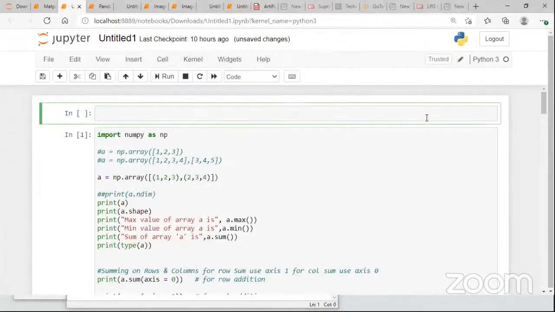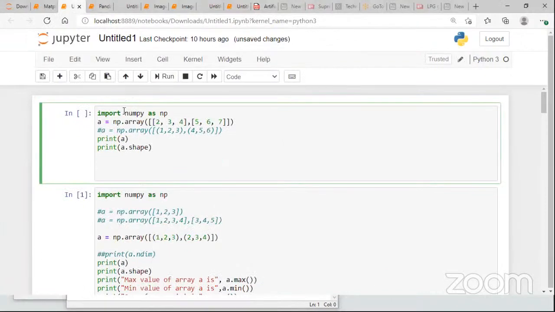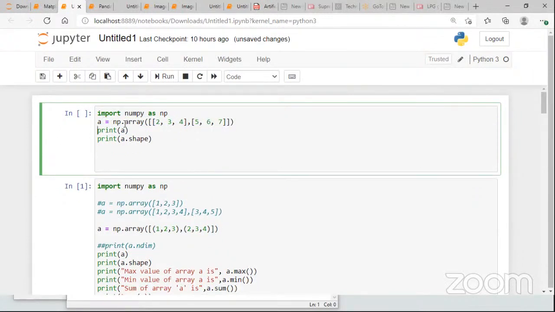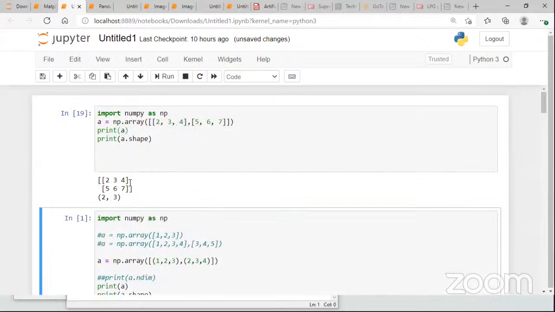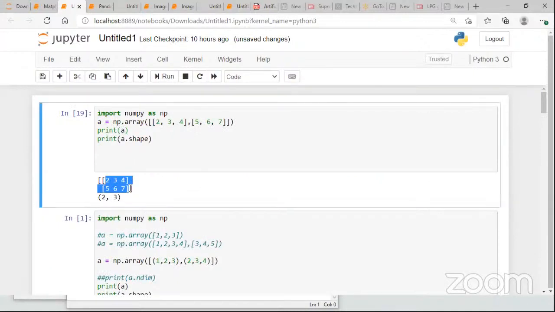Now, if I see this particular simple code, I have my NumPy as np. I have defined a simple matrix which we also call an array. So here with numpy.array, I am defining a matrix which has 2 rows, 3 columns. So if I go ahead and see my matrix and see the shape, it will tell me 2 cross 3. Therefore, it is giving me my matrix and it is trying to give me the shape of this matrix.